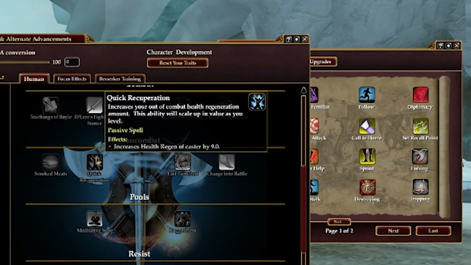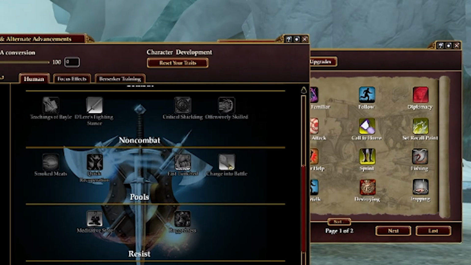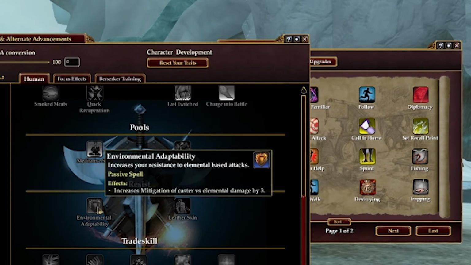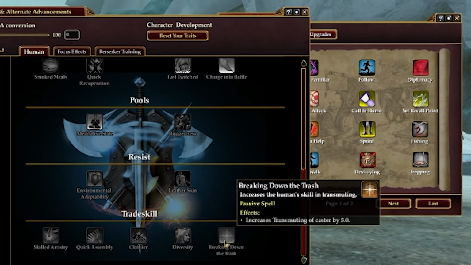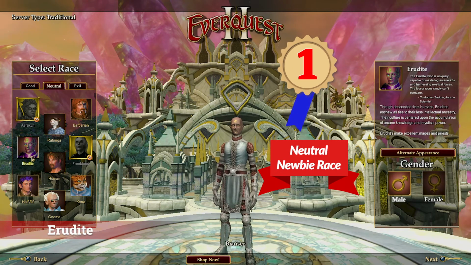They can upgrade to 9 points of health regen. They have a sprint upgrade, and a speed upgrade. Their pool dispersion is 3% each, and they have elemental and physical mitigation. For trade skill, Human is our first generalist class, being able to put 5 points in every trade skill and transmuting. Erudite is up next, and it takes the cake for best newbie race.